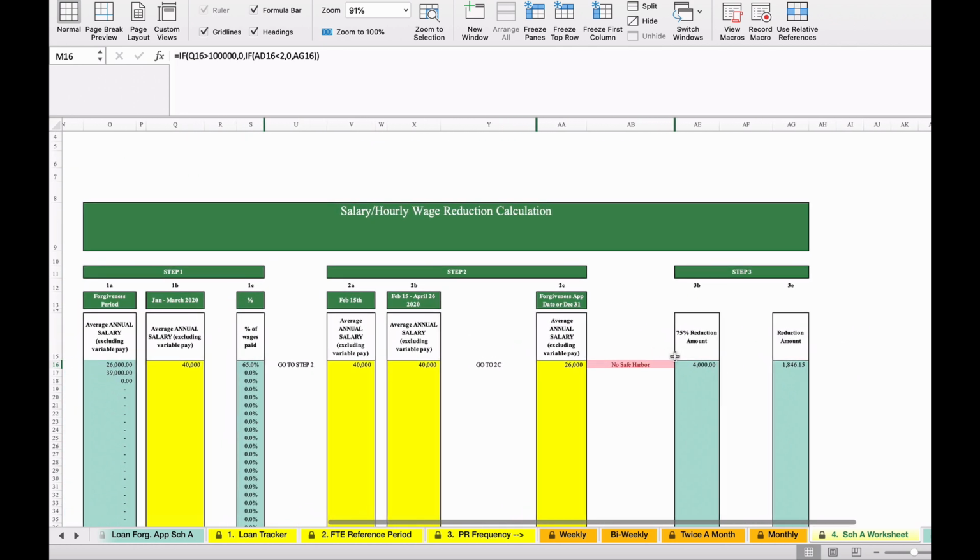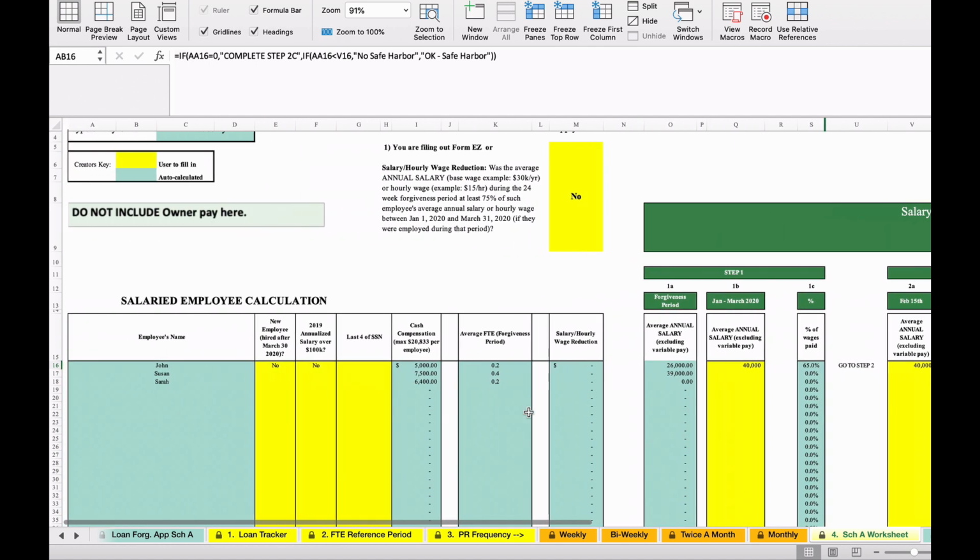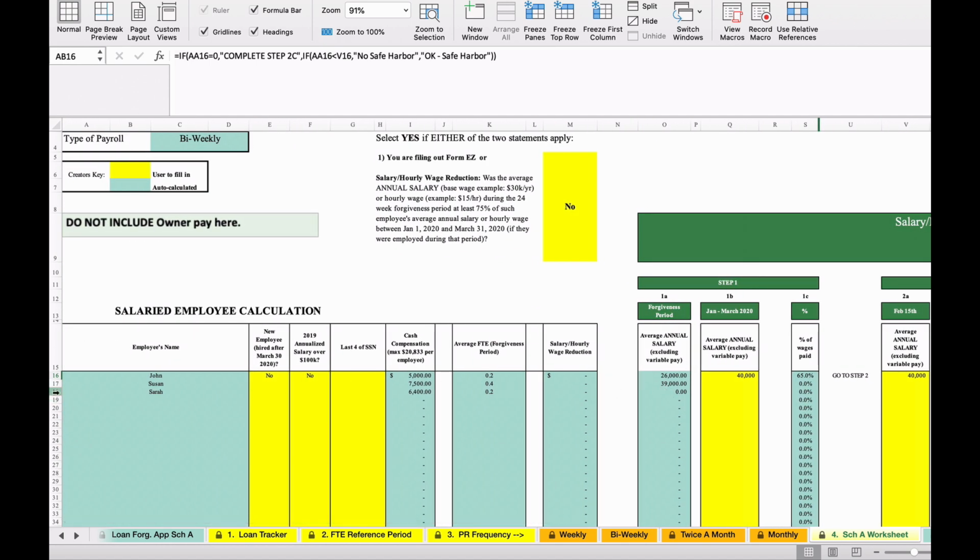Now, if we said, you know what, by this date we bring him back. So make sure, and this is where we have control over it as an employer, by this date, if we go, okay, $40,000, whoops, not $4,000, $40,000, now you've got safe harbor. But you'll see that even with safe harbor, if you go a little bit less, you're not going to get it. So you want to get it back to what it was as of February 15th in order to get safe harbor. Okay, so I'm not going to go through this for all the other ones, but again, you won't have to do anything for Sarah because she's commission only. So really, it's still going to be 0 and you're going to be good to go.